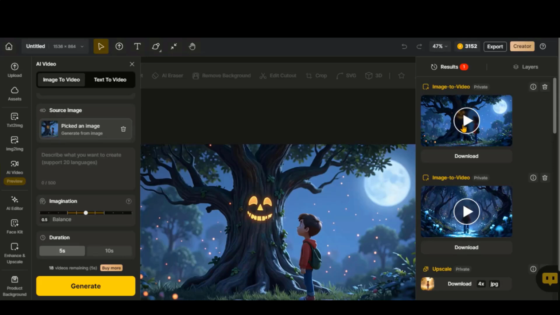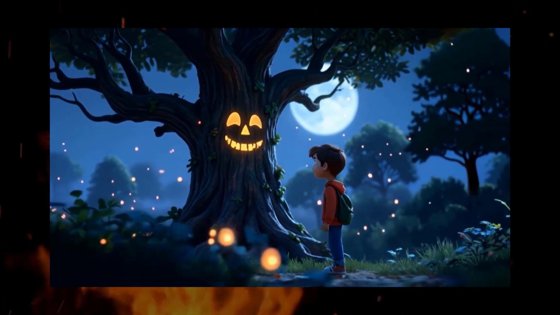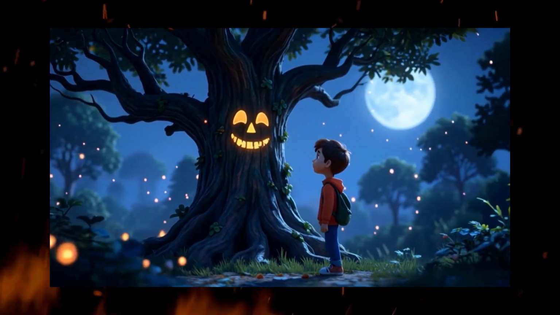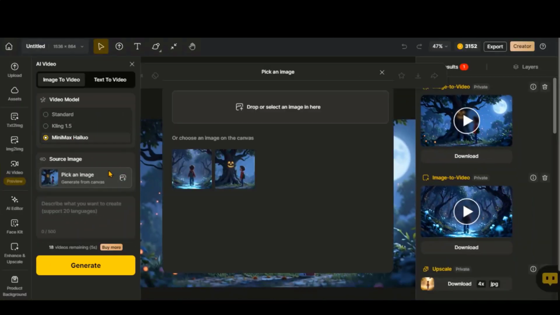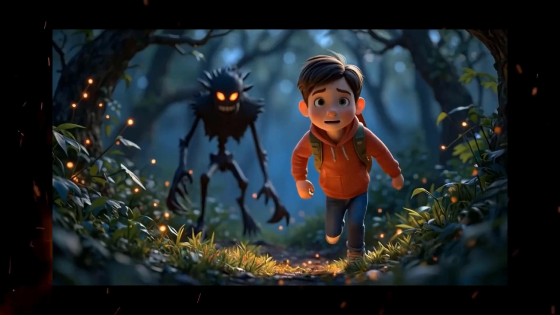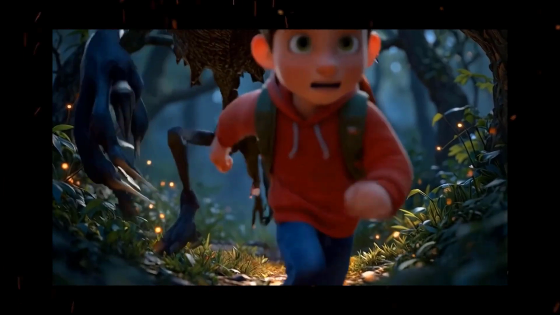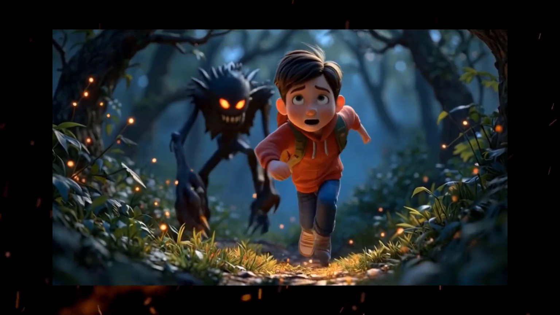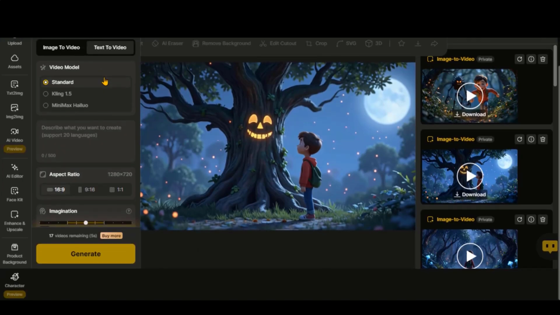Here we have the final output. This video looks great in terms of camera movement. Let's choose this Stylar AI model and upload the image. Here we have the final generation. This video looks amazing in terms of motion and character consistency. Look at the monster behind the boy. That looks realistic. Let's try its text-to-video feature.